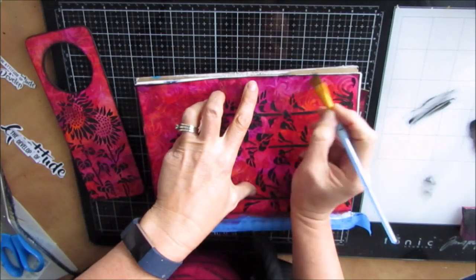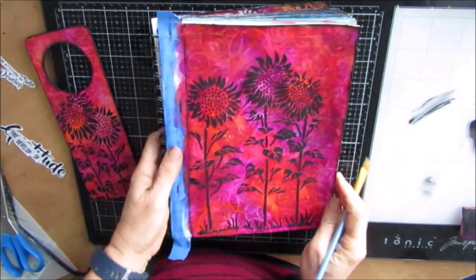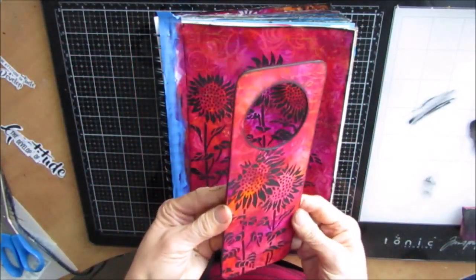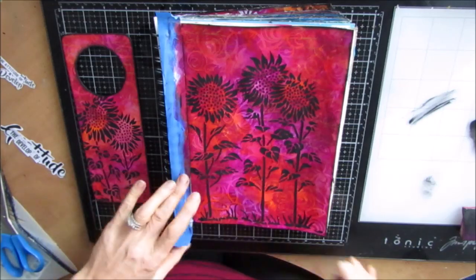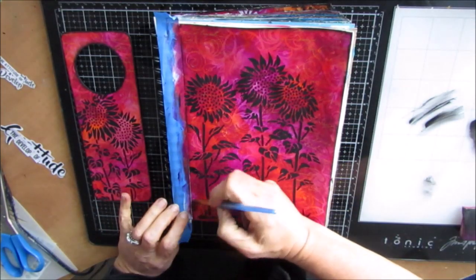The stencil for the sunflowers is another Crafters Workshop stencil. It's new for summer of 2019, and it's called Sunflower Meadow. I just can't take my eyes off of it. I'm loving it so much.